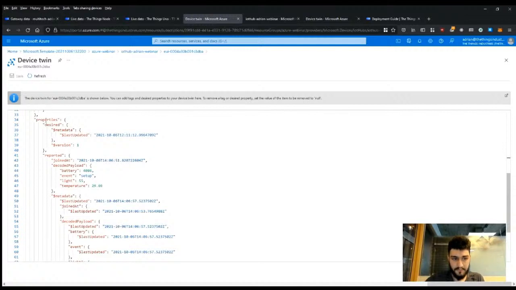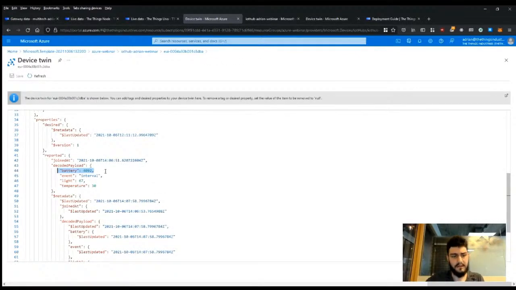We can also check the properties that have been reported by the end device, and we have two types of properties, desired and reported. For sensors, the desired state is not as important as the reported state. This is basically the last reported state of the end device. So we can check the date at which the device has joined the network, so it has successfully joined. And we can also look at the last sent decoded payload. So right now, let's refresh it.